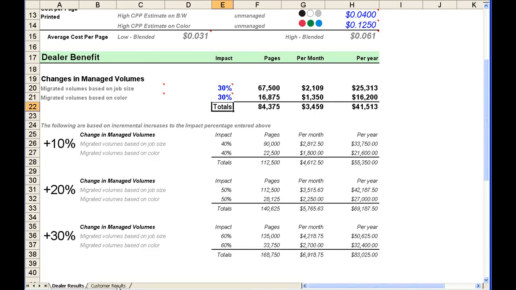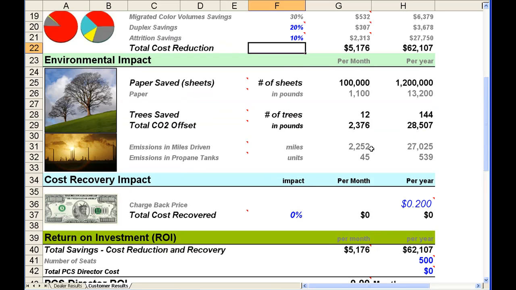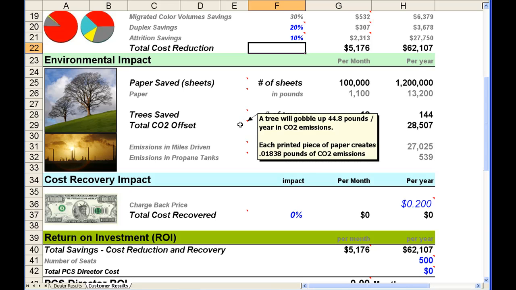So flipping back to the customer results page, we mentioned before there's a nice little side benefit, which is the environmental benefit of the customer using less paper. So they can now proudly report that they're saving 12 trees a year, or 12 trees a month rather, or about 144 trees a year, based on the statistic from the Environmental Protection Agency's website that an average pulp tree yields about 8,300 sheets of paper. There's a CO2 offset benefit to this as well, because an average tree consumes about 45 pounds of CO2 and creates CO2 when paper is created.